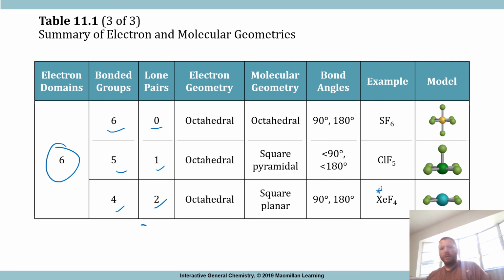This is worth noting because over the course of the semester, we've talked about how noble gases don't like to be involved in bonds, and that's true. But can they? Absolutely. So this is one example of those. Our electron geometry and our molecular geometry remain the same so long as we don't have lone pairs, but as soon as we add a lone pair, well, then our molecular geometry is a little bit different.